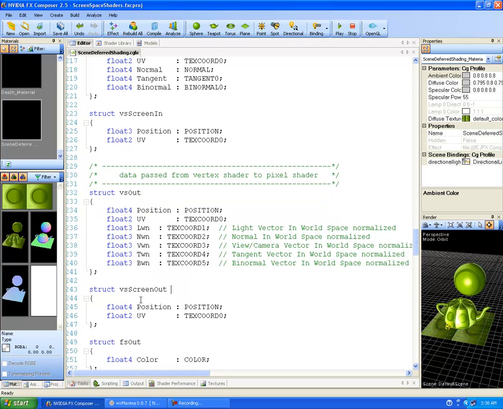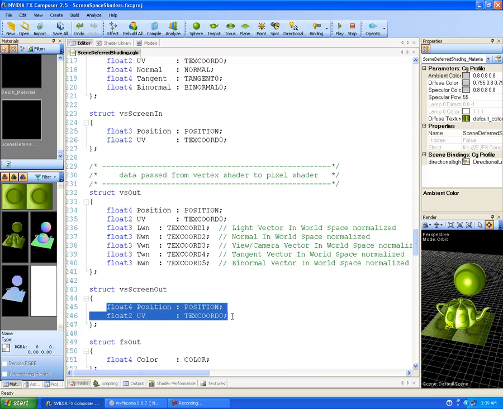Same thing, we also have to do a VS screen out for outputting from the actual quad-aligned screen so it can be rendered on the surface. What we need with that one is the position points of the quad, and we need the UVs. So we're just doing a pass-through here. We get our positions and our UVs, and we pass them out so they can be accessed by the pixel shader, so it can do something with them. In this case, actually display those combined images from the previous pass, combined together into a single picture that's going to be displayed eventually in a frame buffer. So that's why we're handling this here.